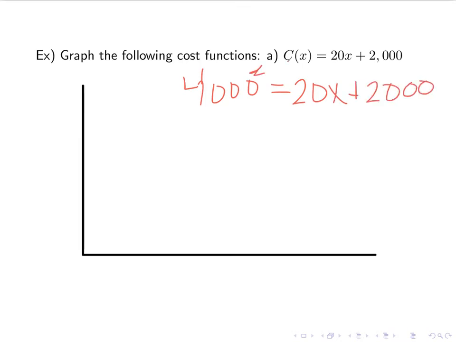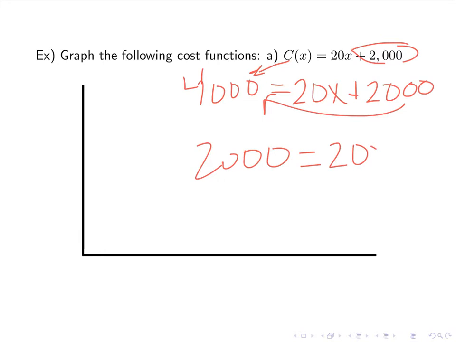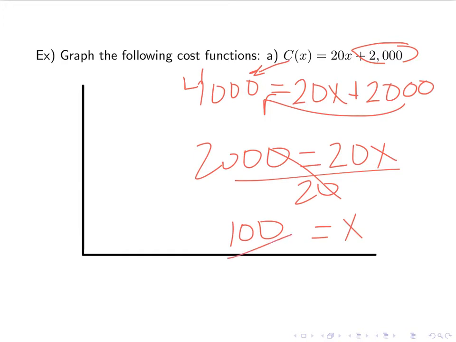So I'm going to replace C with twice this guy. And then I'm going to solve for x. So subtract your 2,000 over, and I should end up with my f because I have 2f minus f. Divide by 20. And if it comes out to be something nice, that's what we would really like to have here. So in this case we do. And then remember that any 2 points make a line. So I'm going to plot my y-intercept, 0, 2,000, and then my new point, x being 100, y or c being 4,000.